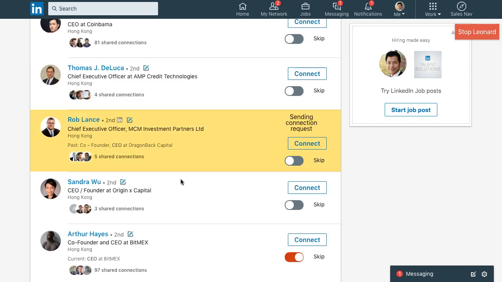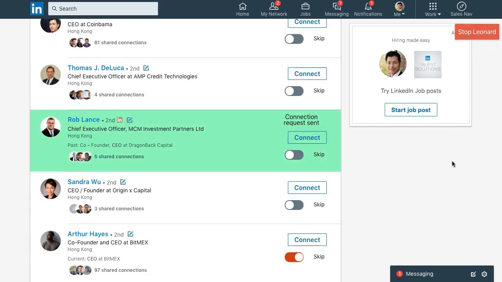And as you can see, it's skipping all the profiles that don't have a picture and don't have a premium profile. It just continues. You'll see that in this particular case, it's skipped because it was going to skip it anyway, but you have all these options. Now, if you wanted to stop the session at any time because you wanted to go back to using LinkedIn, you can go and stop it.